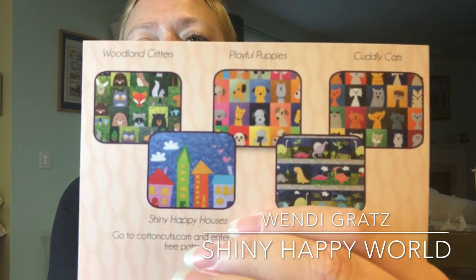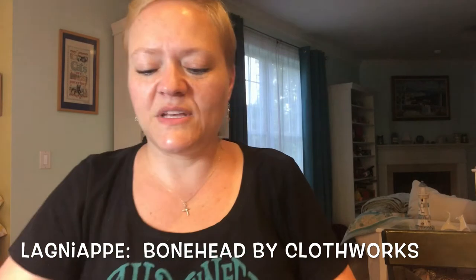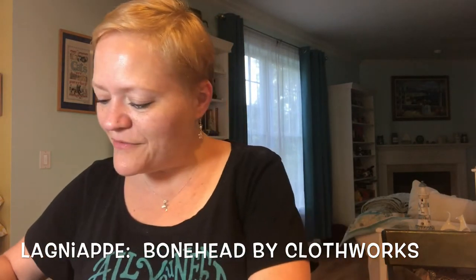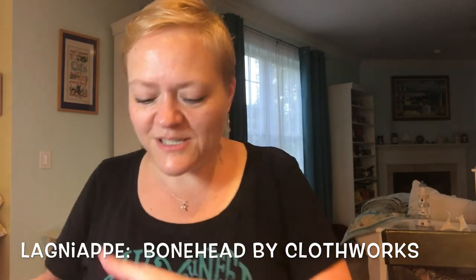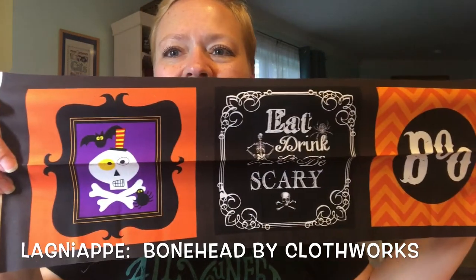Look at those darling little quilts — absolutely gorgeous. You know me and the cats, and she's got cats, dogs, monsters, just everything. Check her out, she's really great. We also have two quilt blocks with recipes, which is really awesome. And our little unwrap this month — I think you can tell it's probably Halloween. Yep, Halloween labels! Oh my gosh, you could make little pin cushions with this. 'Eat, drink and be scary,' 'Boo' — I love it! Thank you, thank you Alex and all the other girls over there, you guys are awesome.